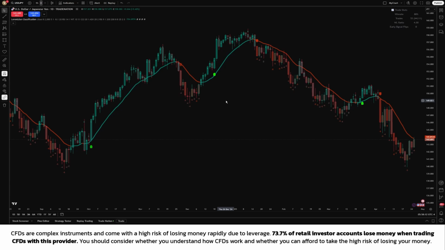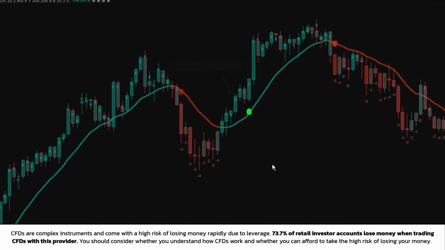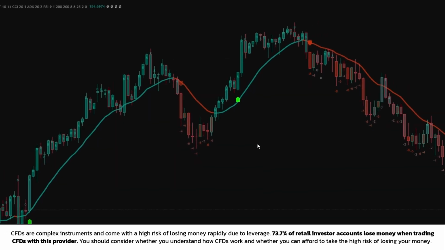Unlike traditional indicators that solely rely on price and volume, the Lorentzian classification integrates machine learning algorithms to dynamically adapt to evolving market conditions. It examines historical price movements to identify patterns indicative of future market direction, providing clear and actionable signals for traders. This innovative approach allows the Lorentzian classification to distinguish between trending and range-bound market environments effectively, thereby helping traders avoid false signals common in volatile or consolidating markets.